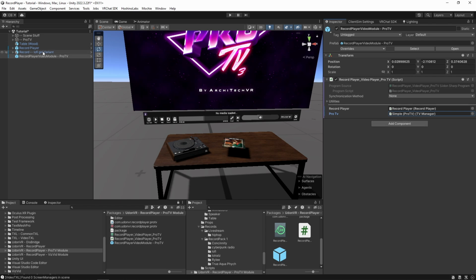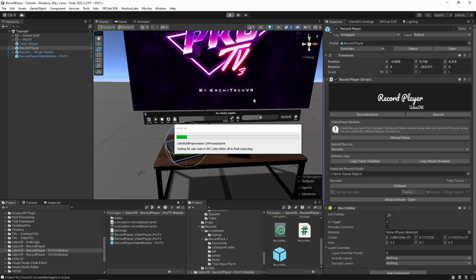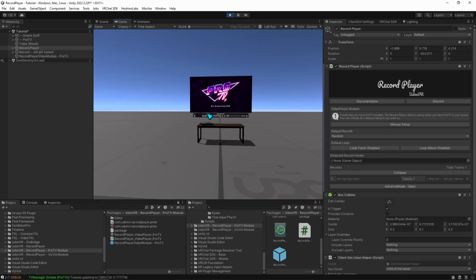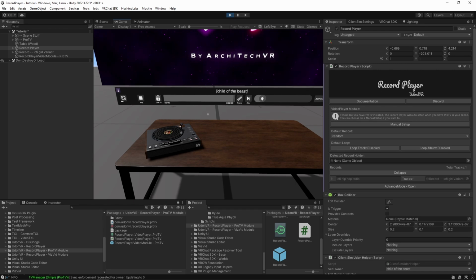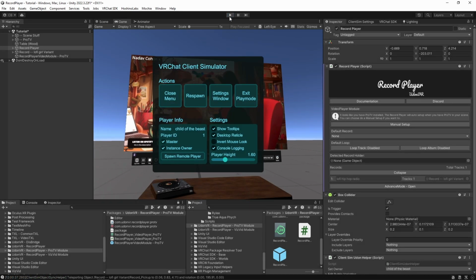Once that's done, it should be good. So if we go into play mode again, it should work. The music is playing, and it pops up in the video player.